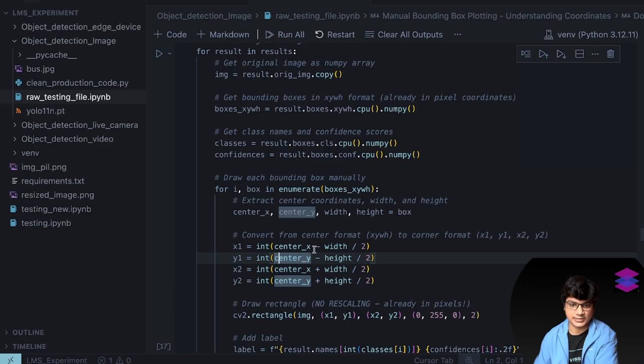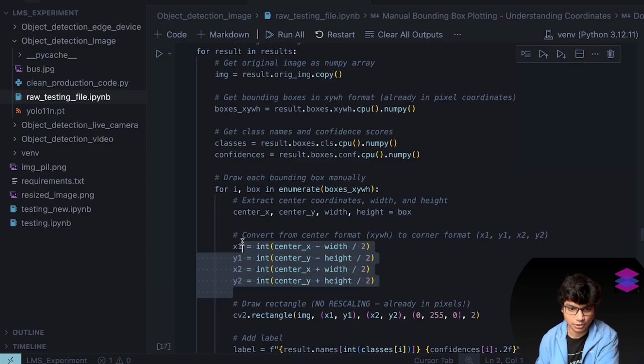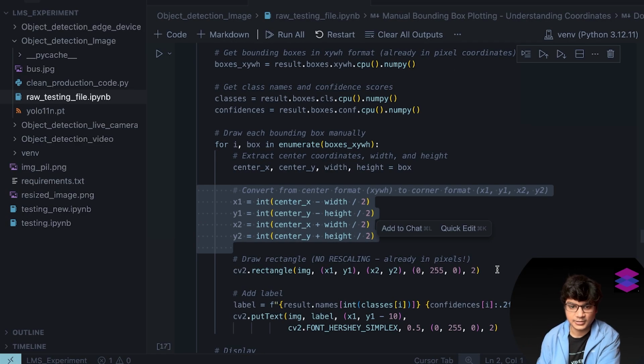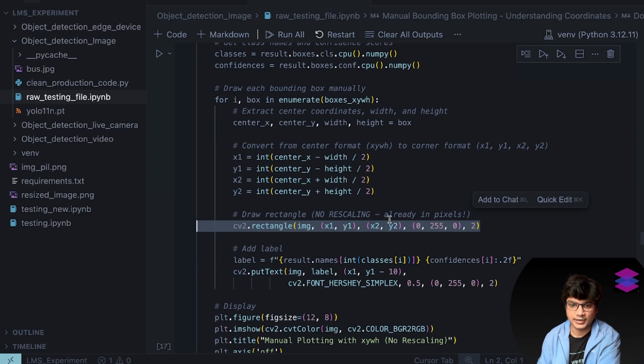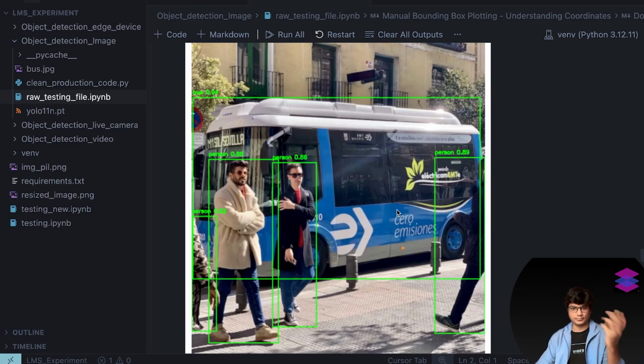By doing this operation: center x minus half of the width, and center y minus half of the height. Similarly, for the bottom right you get it by doing the addition, taking half of the width and height. These things I already told you, how to do it. And again, using the CV2 library, I am plotting the same thing, and if I do, you will get something like this. You will get the same thing again.